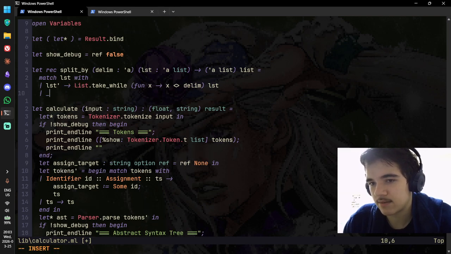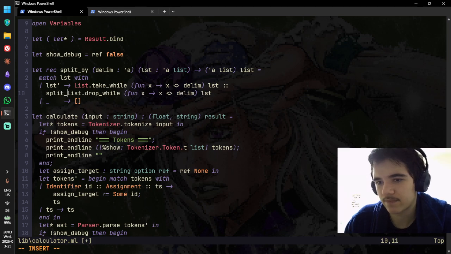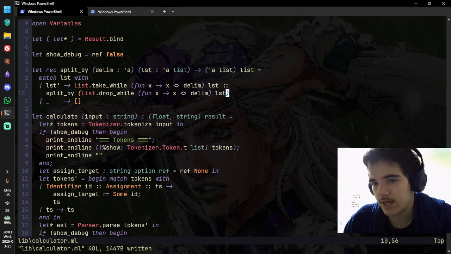If it's empty, then just return this. Yeah, so it'll be List.take_while, cons onto List.drop_while, same function, and we're returning that in split_by. Yeah, I think that's correct.